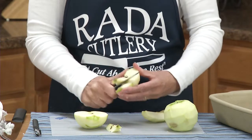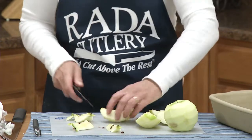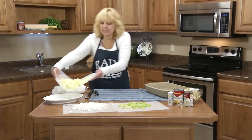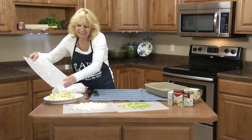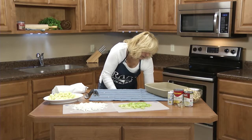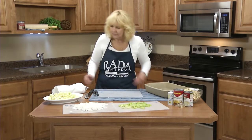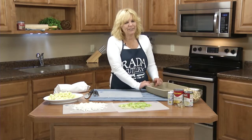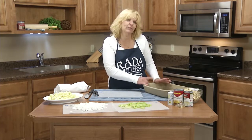Let's get out that core. This cutting board flexes too, so you can easily put it on a pan or on a plate. Next, you'll want to heat your oven to 375 degrees. And if you're not using a rectangular baker from Rada, you'll need to pre-season your 9 by 13 pan with some cooking spray.